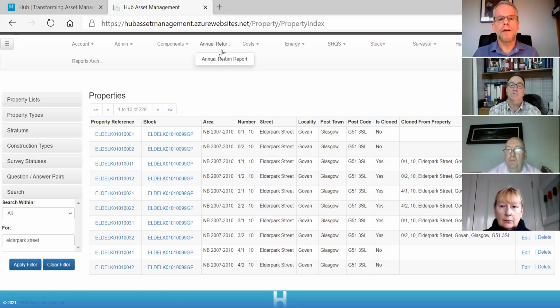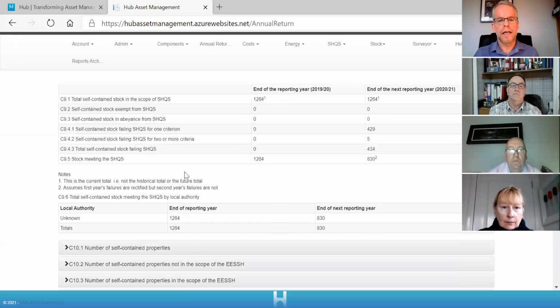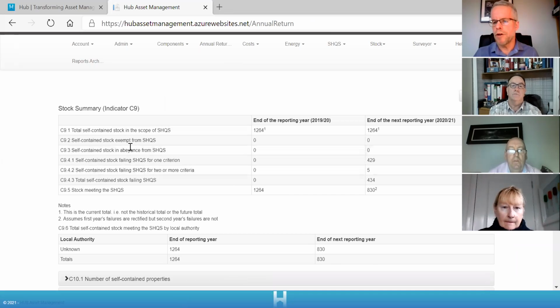Yeah, we could, if the annual return report, which is here, it's not complete because we don't have energy data for you, but it does look here. This should mirror the criteria that you use for your submission. They've changed it. It used to be that if you said you had an exemption or an abeyance, you had to specify exactly what the abeyance was and under which criteria. Now it just asks for how many you have in abeyance and how many you have in exemption. So you'll see here, this will count. If you have an exemption or an abeyance, it will count them here and it will remove them from your SHQS field. So it does take acknowledgement.